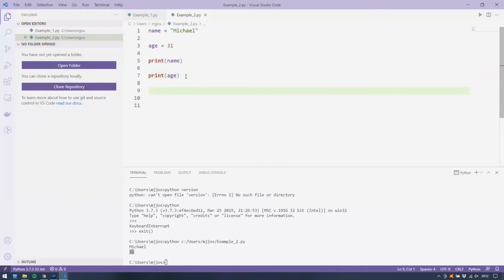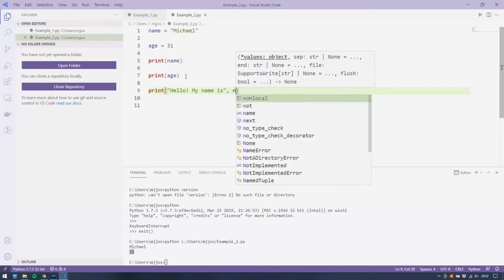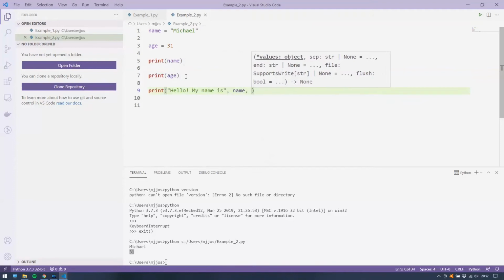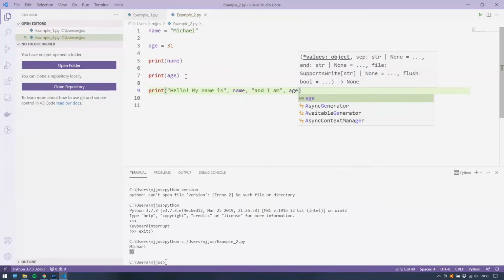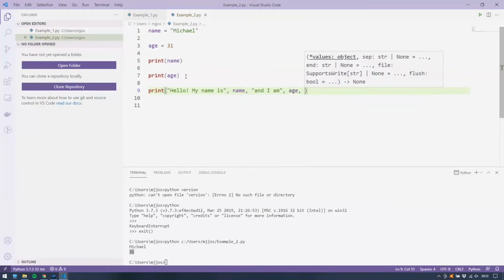The print statement also allows us to get a bit fancy with this and do things in a kind of short-handed way. I can print out a good-looking string that contains the variables. So let's print hello, my name is. I'm going to put a comma, and then I'm going to put the name of the variable I wanted to print out, which is name. Then I'm going to do the next piece of the string, and I am. I'll put a comma, and I want to use the variable age here, so I type that in, followed by a comma, and then I finish it off with I am age years old.